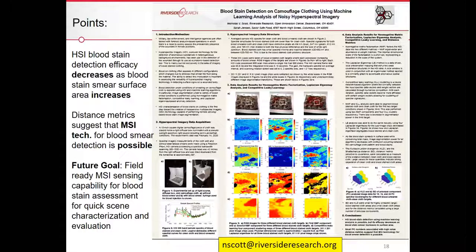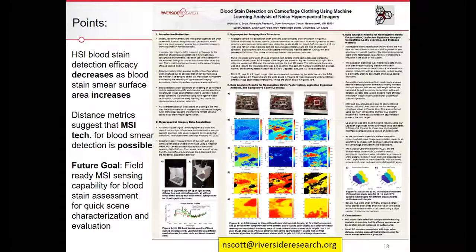And again, what we're able to show, and you can see it in this poster, is that as you go from left to right, in the top column in the middle row of this poster, when you get to the highly blood smeared conditions, a lot of algorithms, at least the ones that I use, have a hard time distinguishing between the camouflage pattern and the blood stained pattern. So it gets confused.